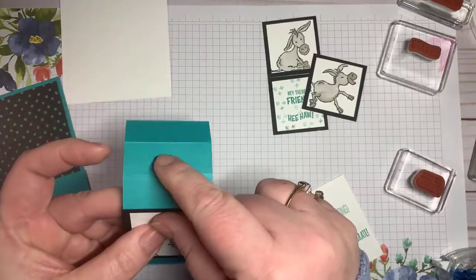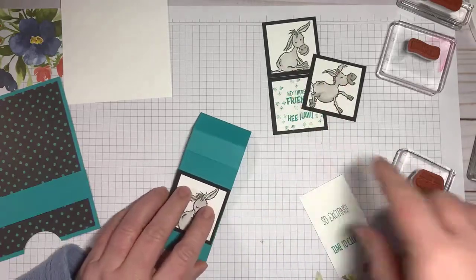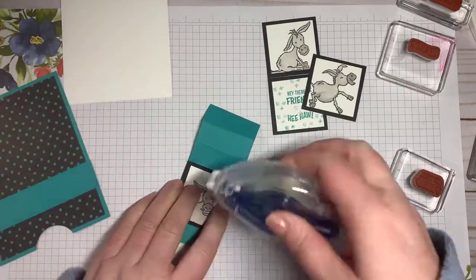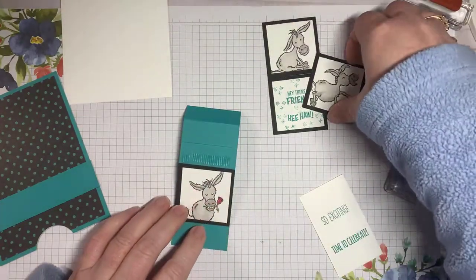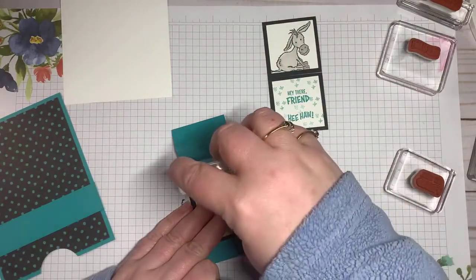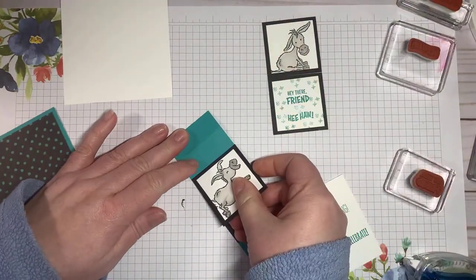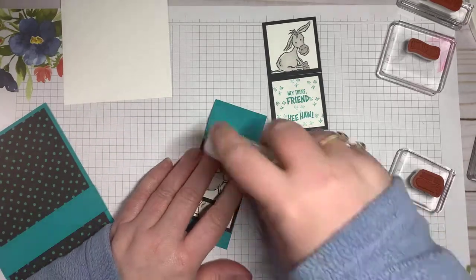And then all we do is on each of these pieces here, we put adhesive, and then we just attach these next ones by that adhesive. So, oh my goodness, I'm getting my hair. Let me get my hair, and I'm not going to be able to get it out. All right. We just put a piece of adhesive here, and then I can put another piece up on top here, but we're within the score lines. Don't go above the score lines. And then I'm just going to line it up and stick her down. Okay, and then we do the same thing here.